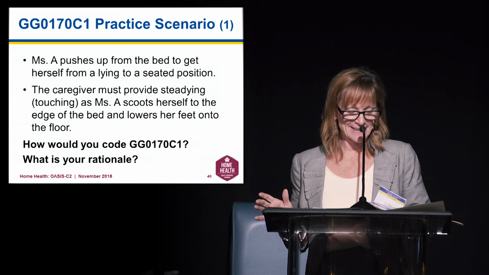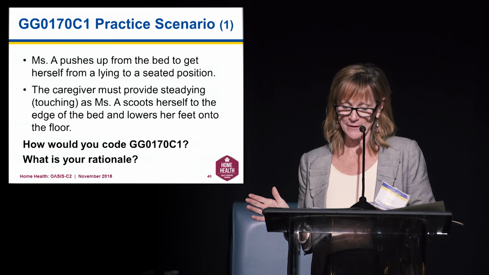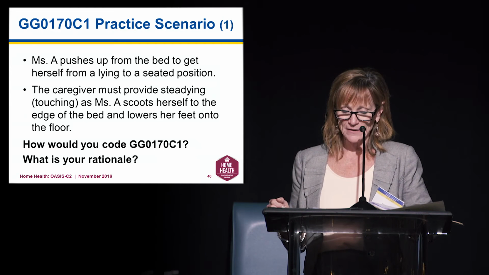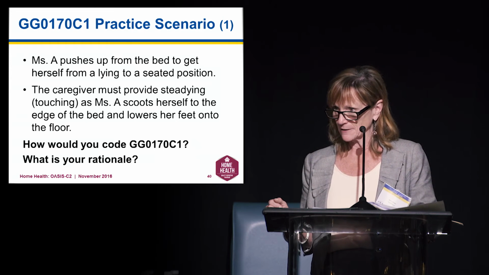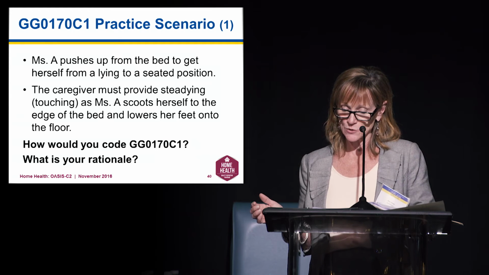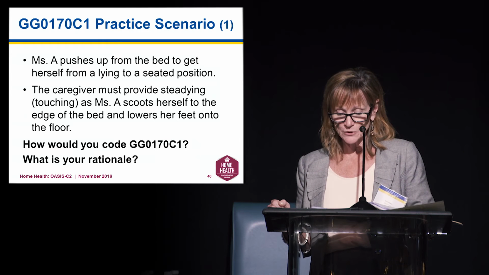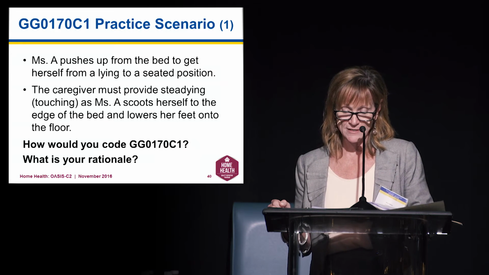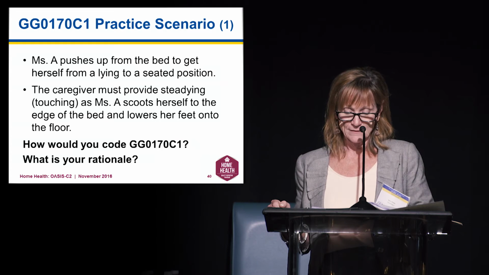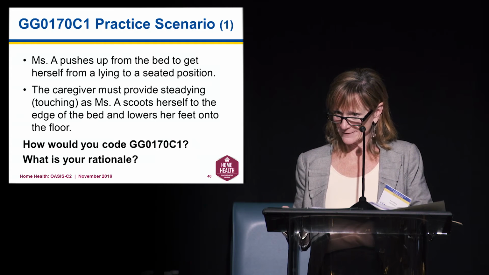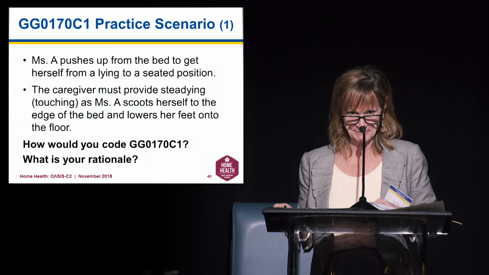So I'll start again. Ms. A pushes up from the bed to get herself from a lying to a seated position. The caregiver must provide steadying or touching as Ms. A scoots herself to the edge of the bed and lowers her feet onto the floor. So how would you code GG0170C1? Wow, that was great. And what would your rationale be?